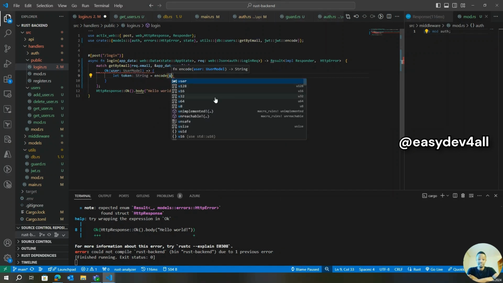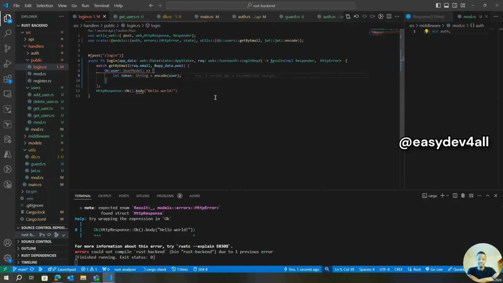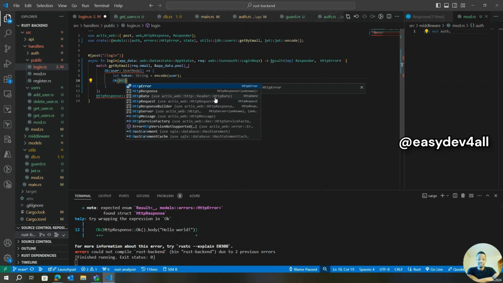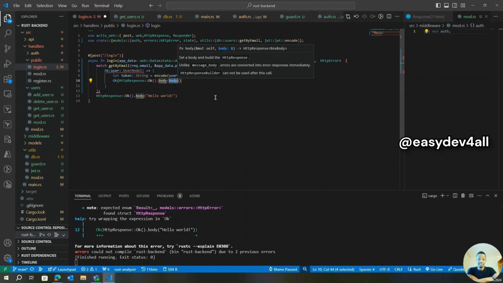And then I pass my user. It's already passed. And so what I can now do with this is simply return this back to the user. So I can say HTTP response OK. And then of course I just provide a body. And in the body, I'm just going to pass the token, and that's it.